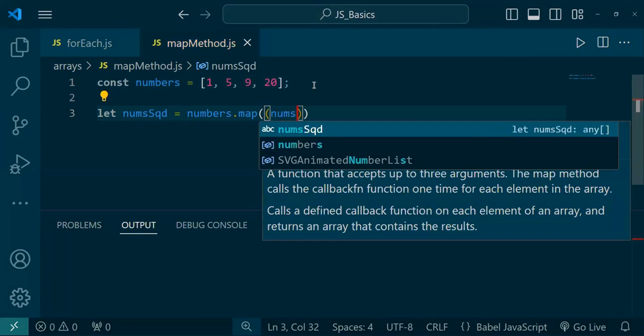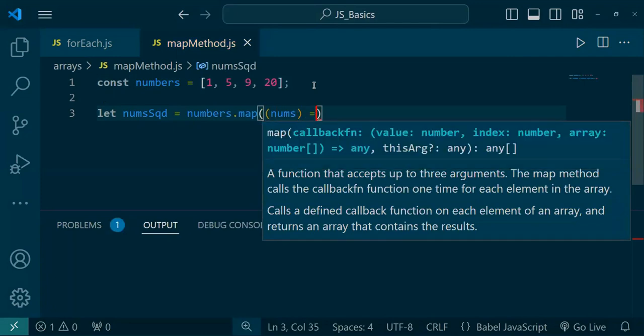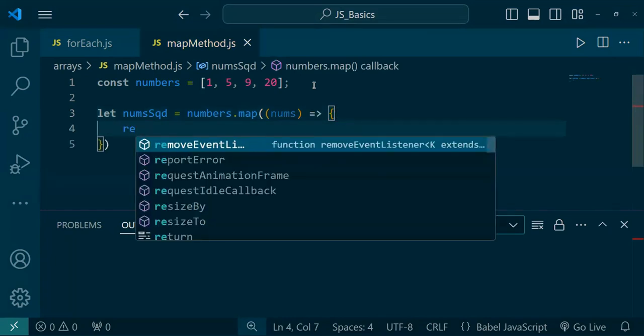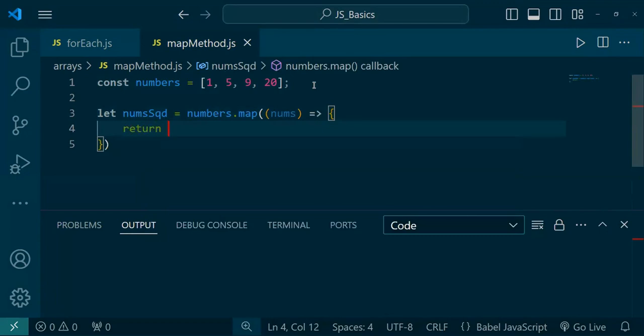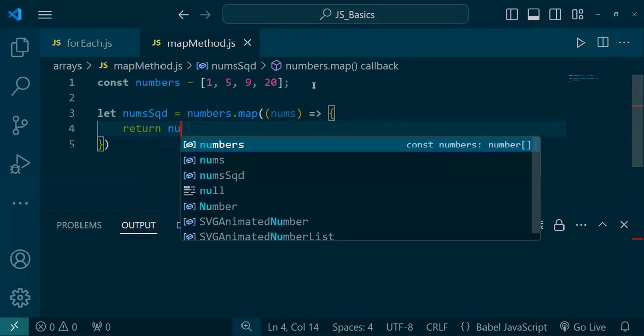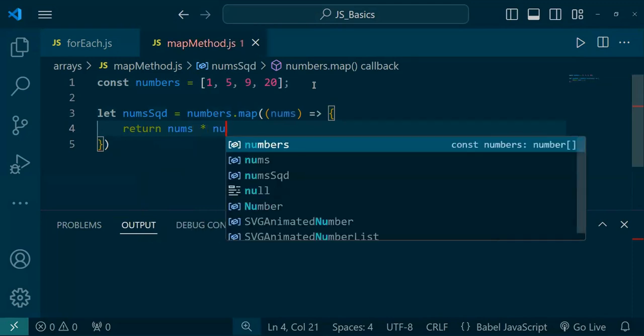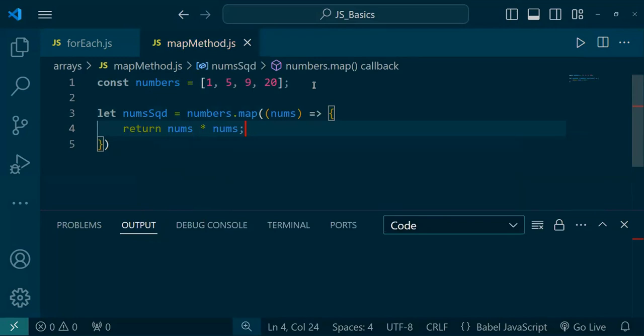nums. Then we use our arrow function, and then we're going to use a return value. What do we want to return? We want to return nums squared, or nums times nums. So how is this code working? The map method works in this way.